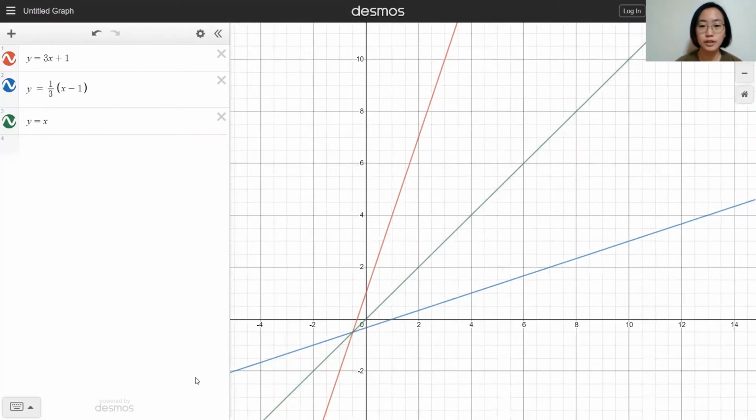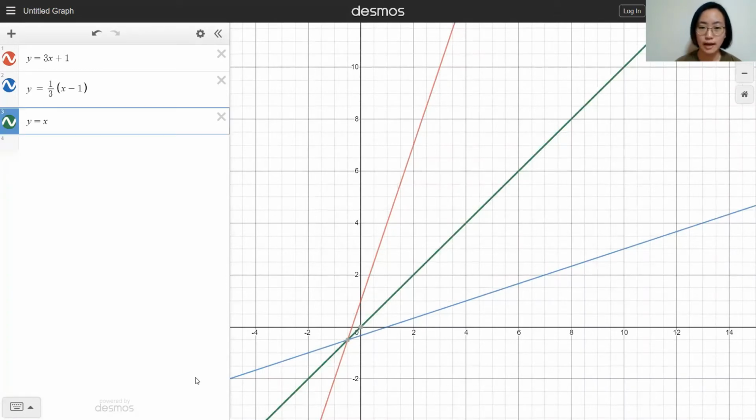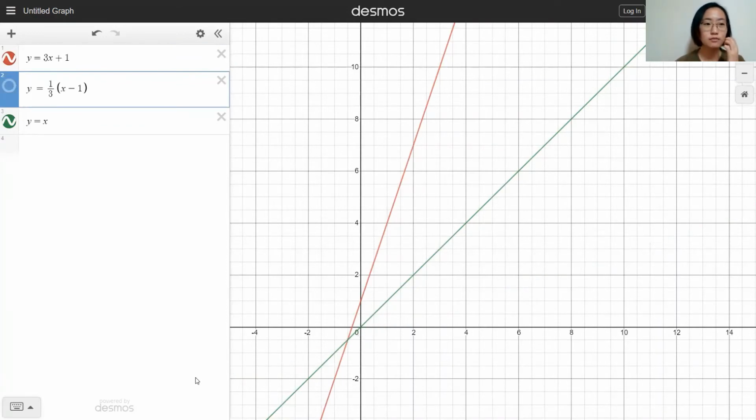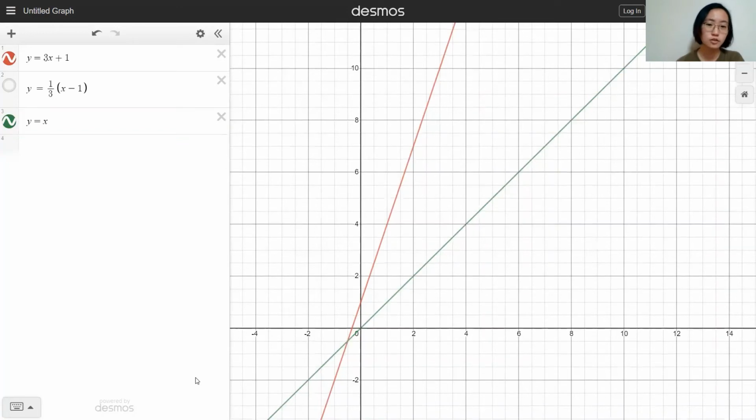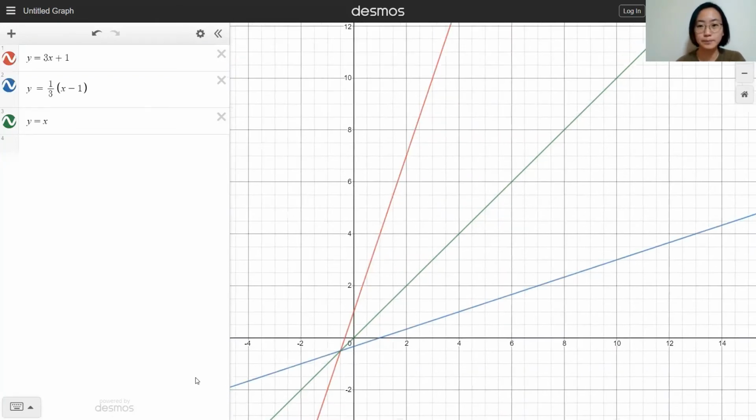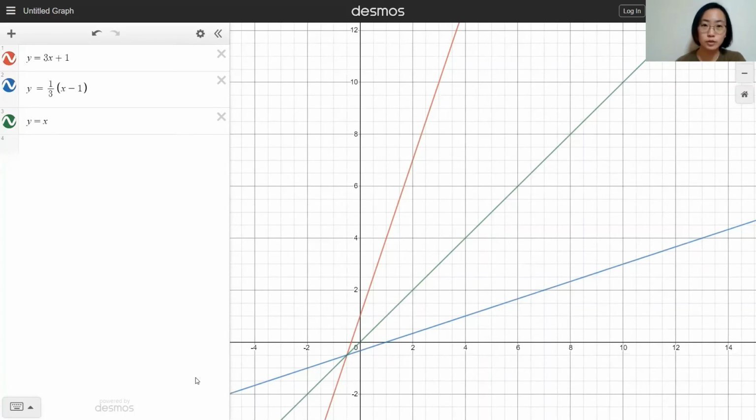With respect to the green line, the red line and the blue line are symmetric to each other. Let's say I didn't know what the blue line, our inverse function, looks like. I have the original function and the y = x graph. All I need to do is flip the original over with respect to the green line, and that is what our inverse function would look like graphed on the same coordinates. And that's not just true for this function. It's true for all functions that have an inverse function.